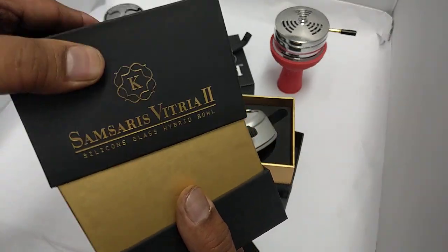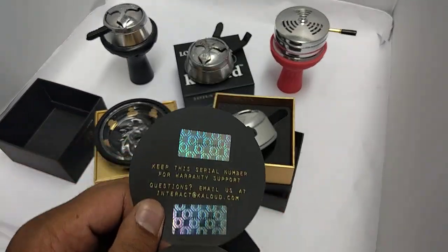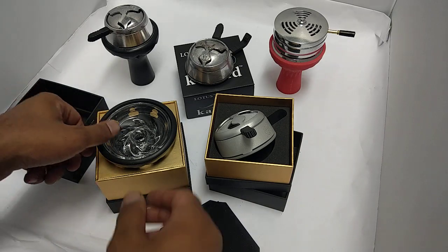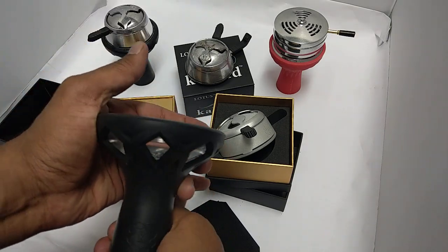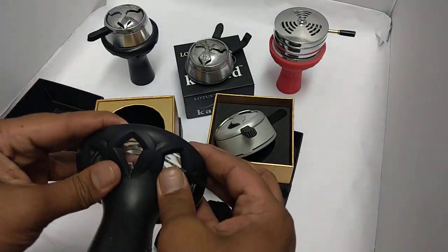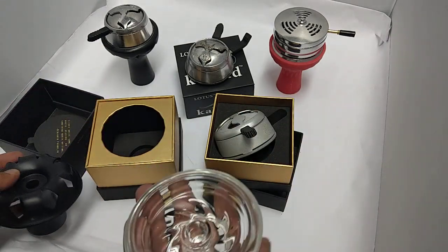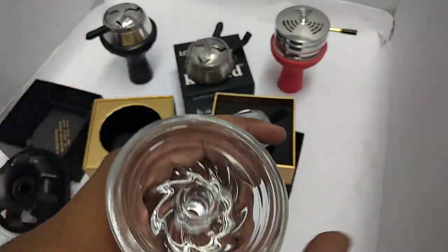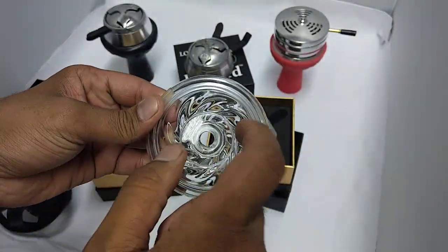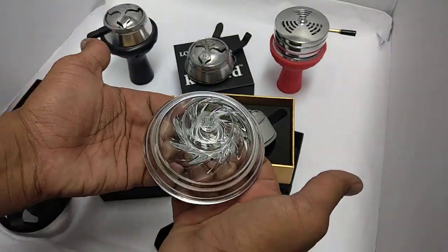Then the Samsaris VITRIA 2, once again, classy packaging, the way it's packed, and a serial number, which you will register with your Samsaris. The other thing, guys, is this is much bigger than the first design. The logo's over there. It's also a removable glass, okay? And the other thing with original Kaloud Samsaris VITRIAs and these, is that it ships out by Kaloud themselves. That is the requirement, and what they give each and every customer is a second free inner glass pot. So these are all the value adds of the original.